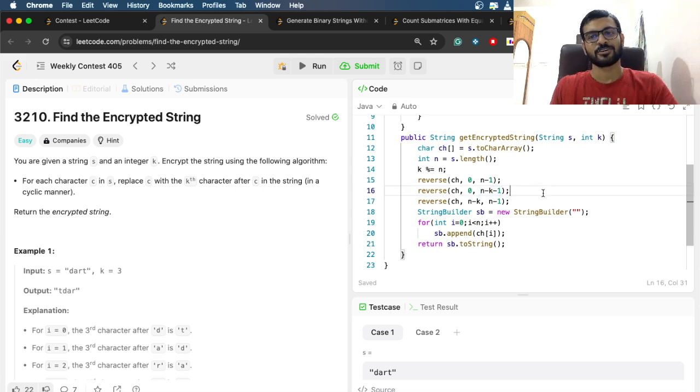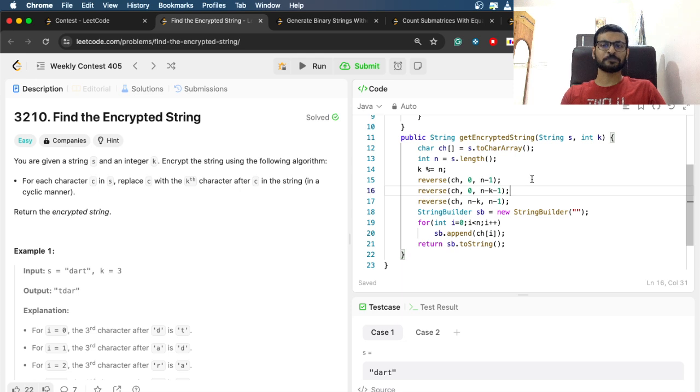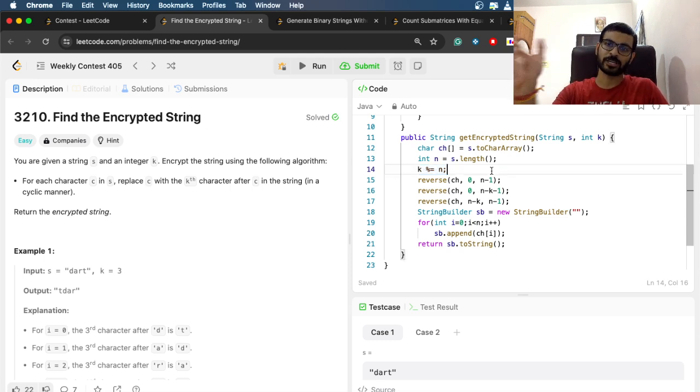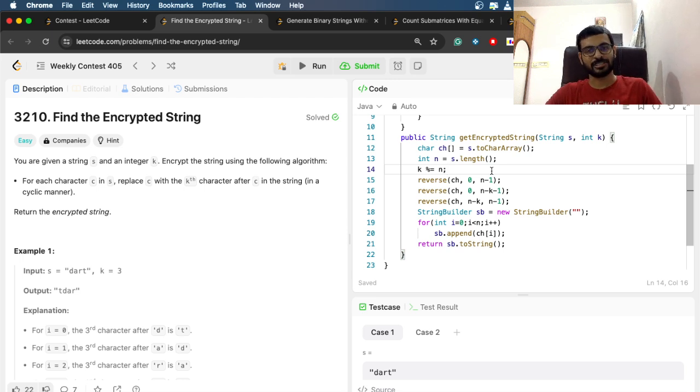If, let's say, n is 100 and k is 103, you know that the first 100 rotations will add no change. So 103 basically means 100 plus 3. So you can do k modulus n, and whatever remains, do that many rotations, because for whatever multiples of n there are, there is no net change in the string.